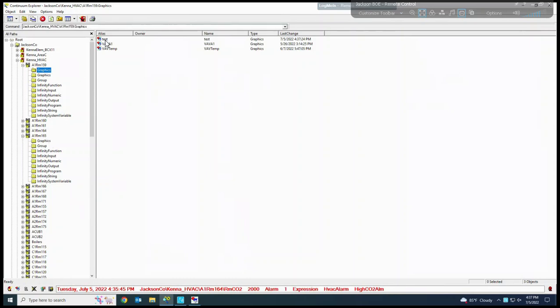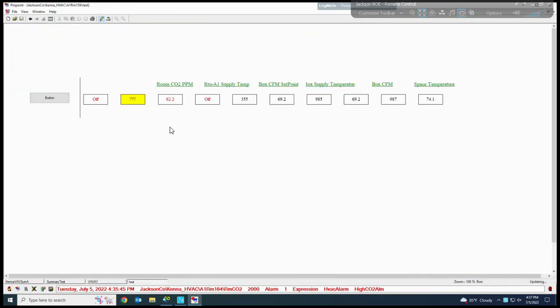All right. If you open up room 159, see, it's room 159. Now all these points are associated with room 159. This one's not. Room 159 must not have a hot water valve.